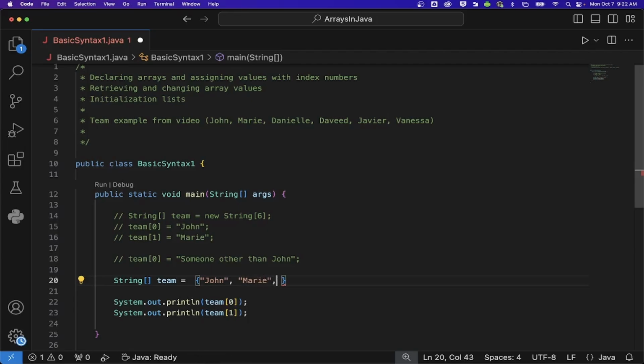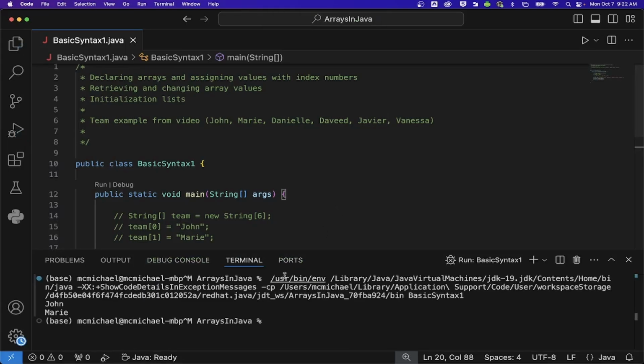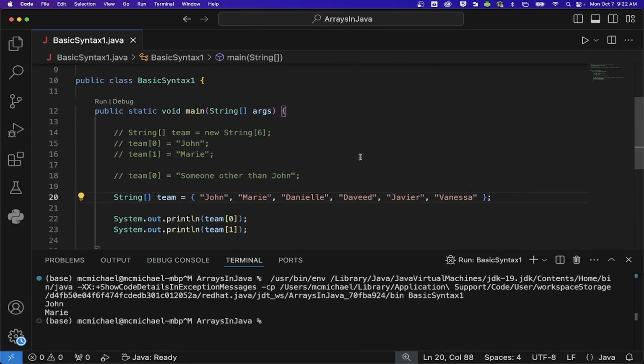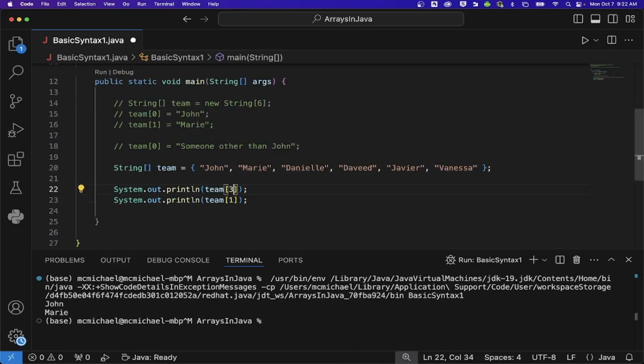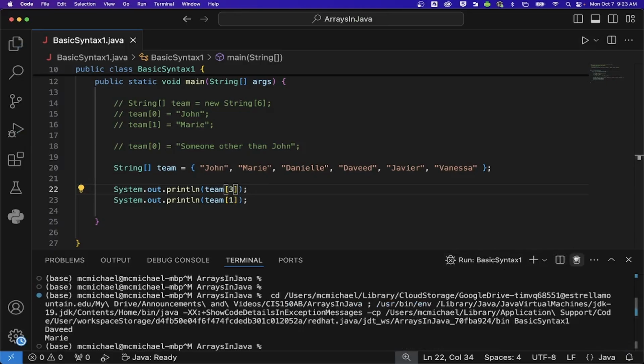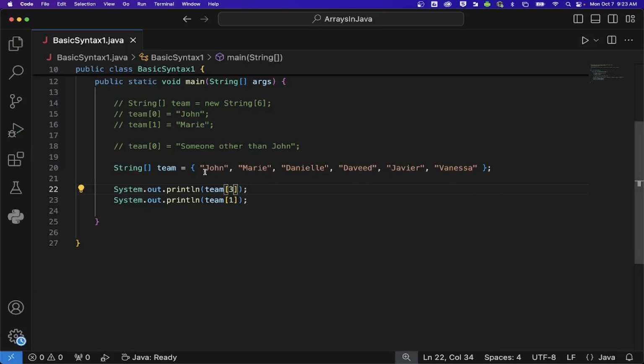So Marie, it's hard for me to type and talk at the same time, but I want to get all these names. And here. And Vanessa. And then I need a semicolon at the end because this is a regular statement. And now if I run this code, okay, John and Marie, and that seems to be working fine. And now I think before I tried to access David's index and he wasn't in the array yet, so let's try that again. There we go. So this is our first shortcut with an array. You can see that now we are starting to potentially save some time and some effort using this initialization list.